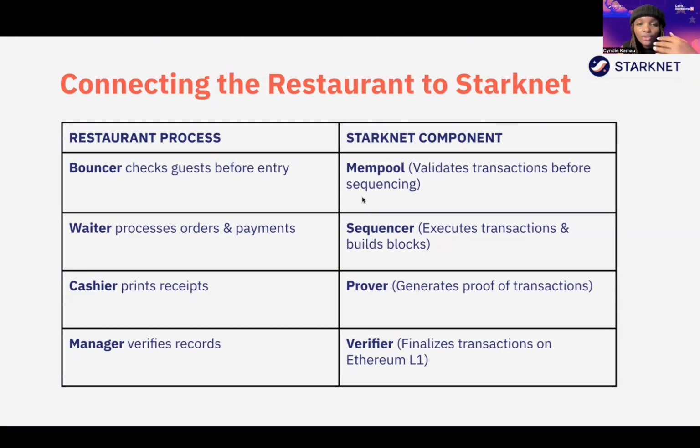So when I decide to send you STRK tokens using a Starknet wallet, let's say Braavos or Argent, behind the scenes this is how the transaction is processed. On your end, you'll see the recipient has received the money, but you don't interact with the mempool, the sequencer, the prover or the verifier. This is just what's happening behind the scenes. I don't know if I've answered your question. So it's not Ethereum.